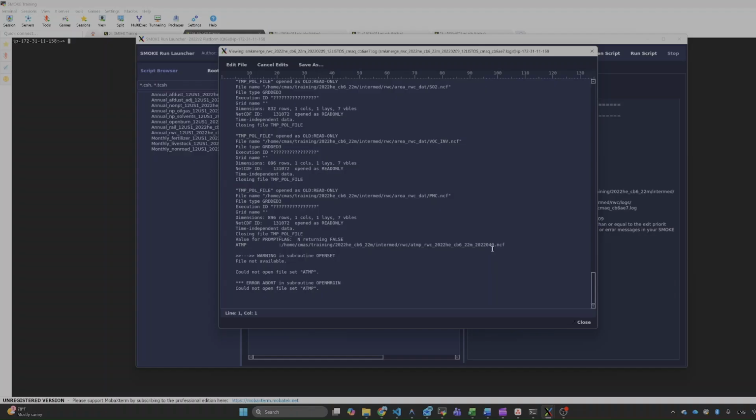So in a way, it said it couldn't find the intermediate output for February 9, 2022, which should be generated by the Temporal program.